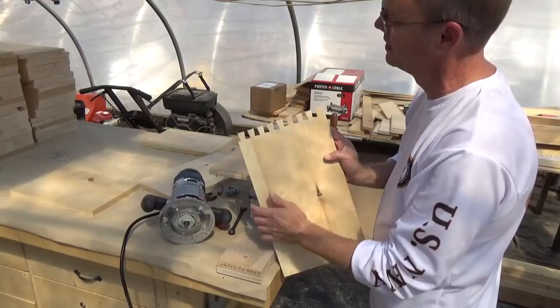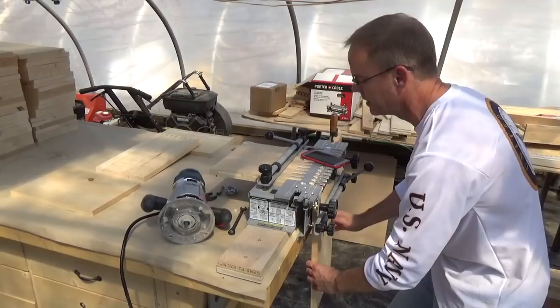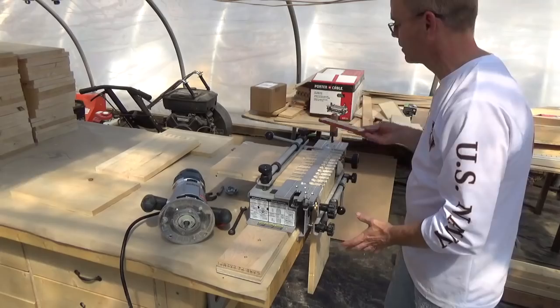Okay. So now I'm just going to use the other tail piece. And again, the outside's going to be facing the jig. So we already set this up. We already tightened this piece here so we don't have to measure. This makes it really convenient. So we'll go ahead and cut the second tail piece.